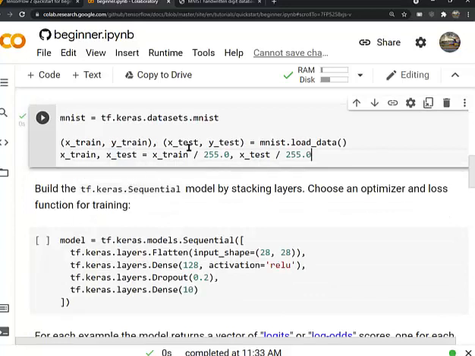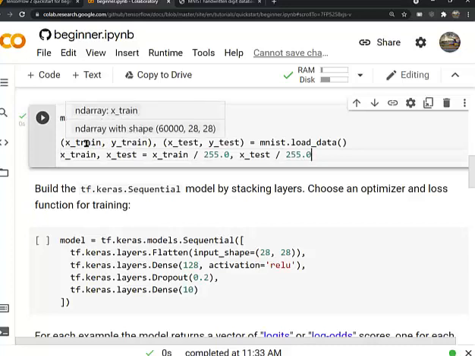Now, in order to take a look at some of these variables, we have to know something about Python. But actually, if you look at this, it's really helping me. If I put my mouse over here, it says that Xtrain is an ND array with shape 60,000, 28, 28. What does that mean? That means, in fact, there are 60,000 images of 28 by 28 pixels. All right, so we've got 60,000 images to train on, and each one is 28 by 28 pixels.